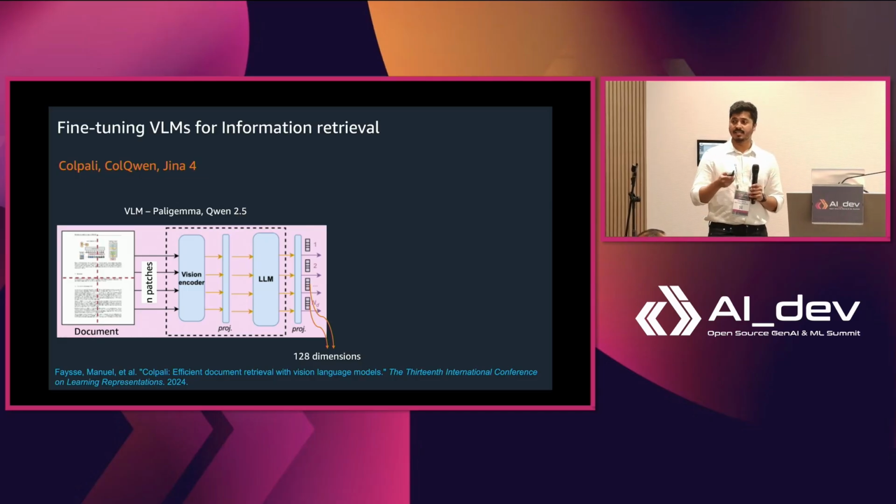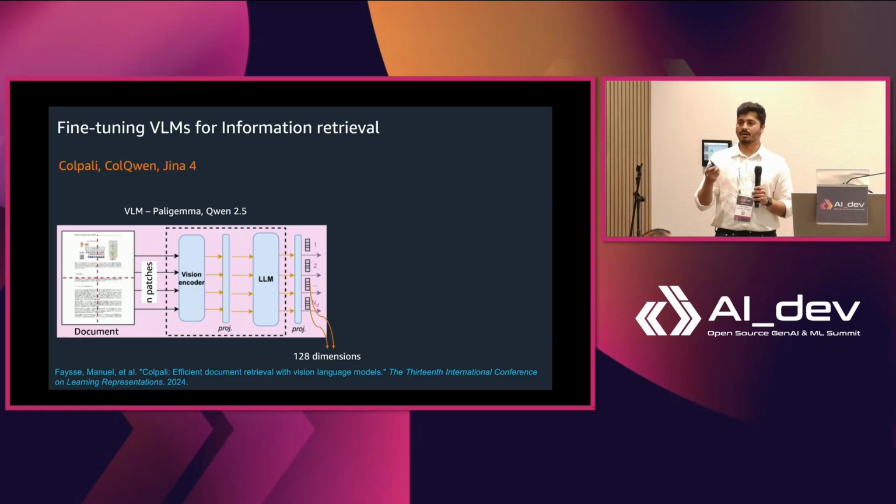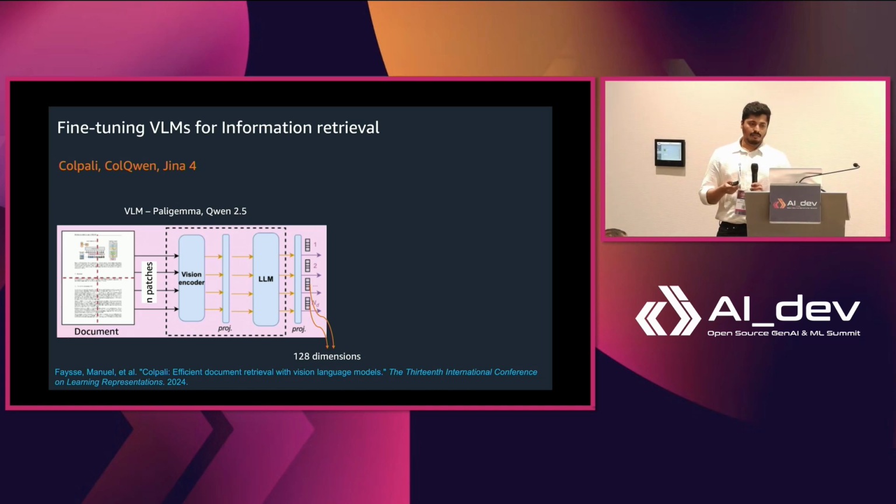As a result, these models give you multiple vectors for every page, which you can then store in a vector store and perform vector search or a RAG use case. As you see here, when you give a document page, which is one page of a PDF document, the model splits it into multiple patches.